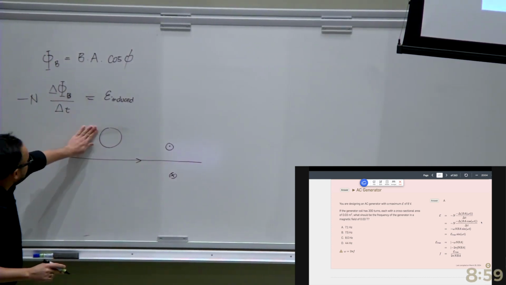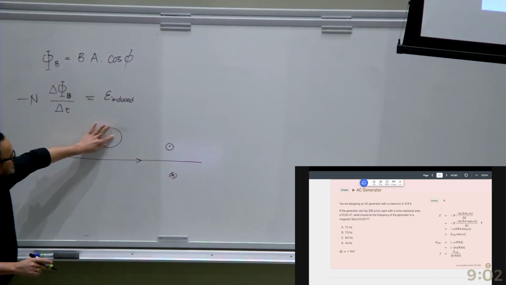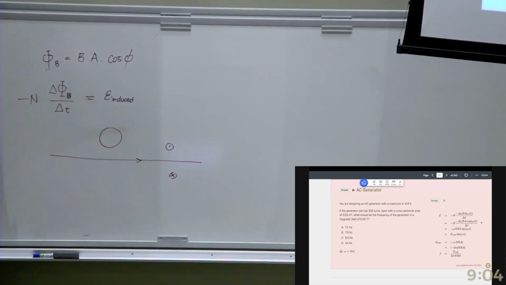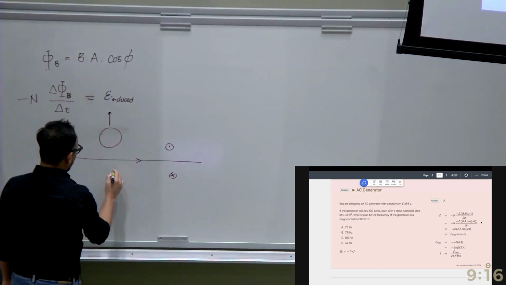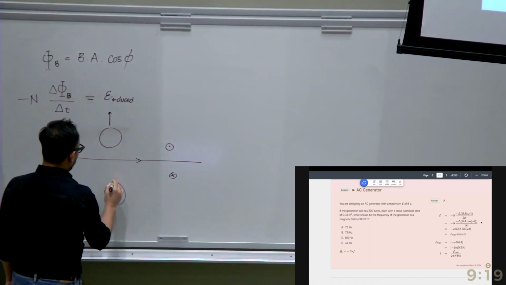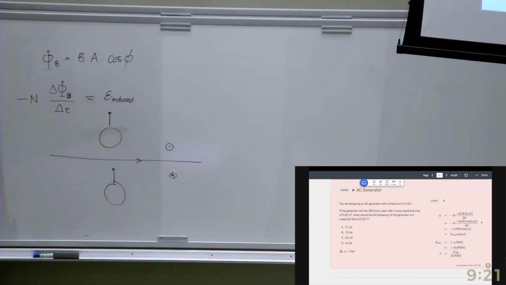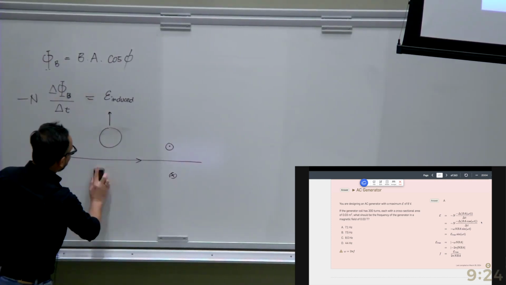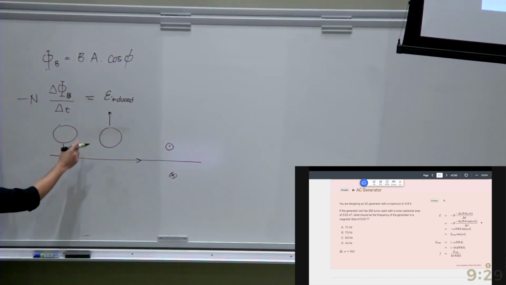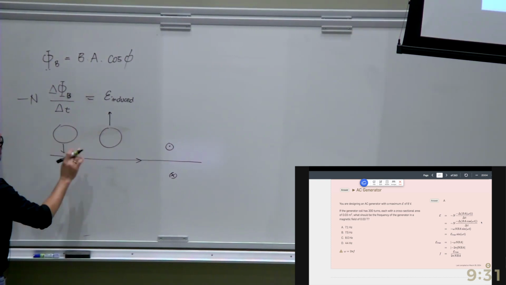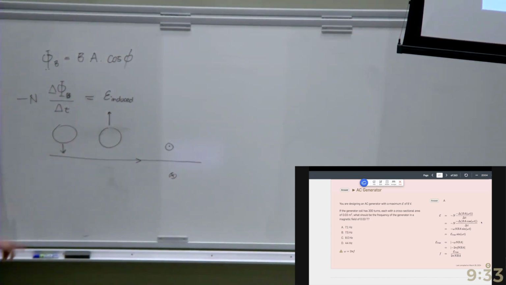So how to change the flux here? How to change this? One is you can vary the current. So in the exam, I may choose that route. Or the ring can move up, or the ring can move down. Okay. So you will see why I changed the position of the ring.